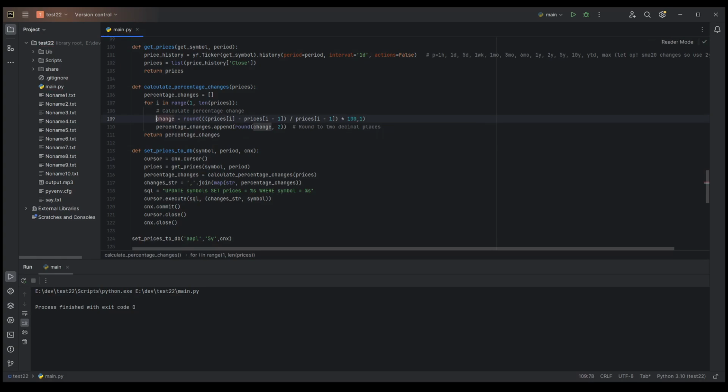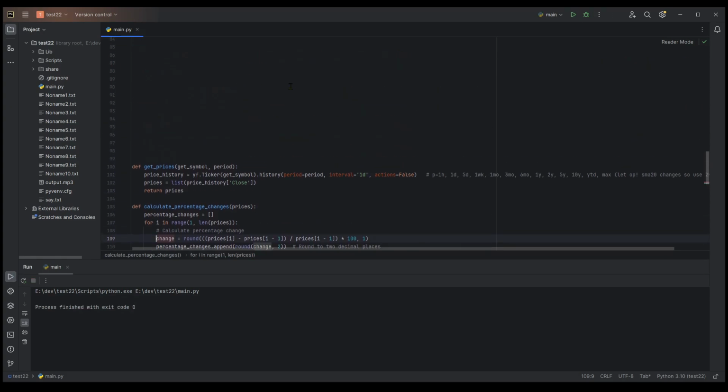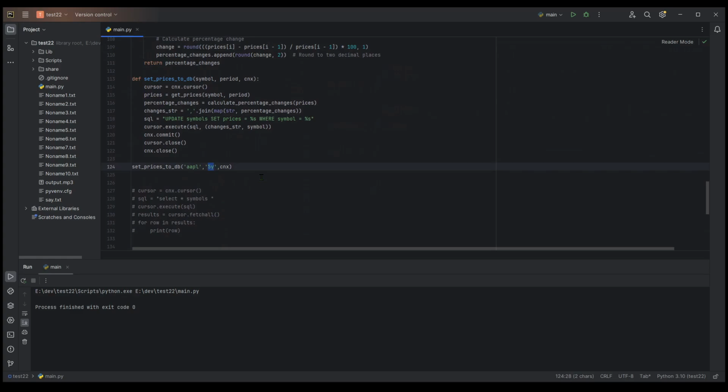Like this, with 1 decimal. Let's run that again. Come on, we don't want to break this beautiful API, so let's do 1 month. So it's 0.4, minus 0.7.